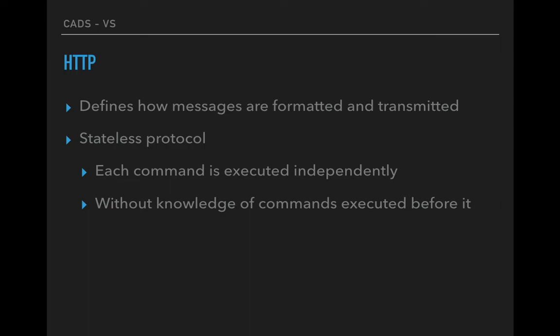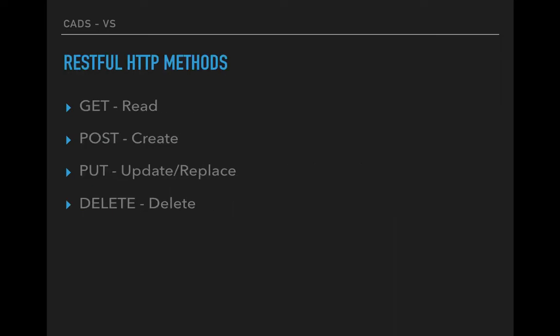Resources are manipulated using a fixed set of four create, read, update, delete operations: GET, POST, PUT, and DELETE. PUT creates a new resource, which can then be deleted by using DELETE. GET retrieves the current state of a resource in some representation. POST transfers a new state onto a resource.